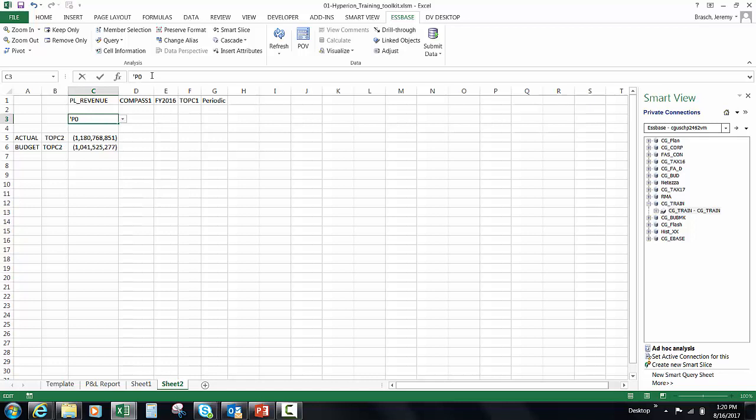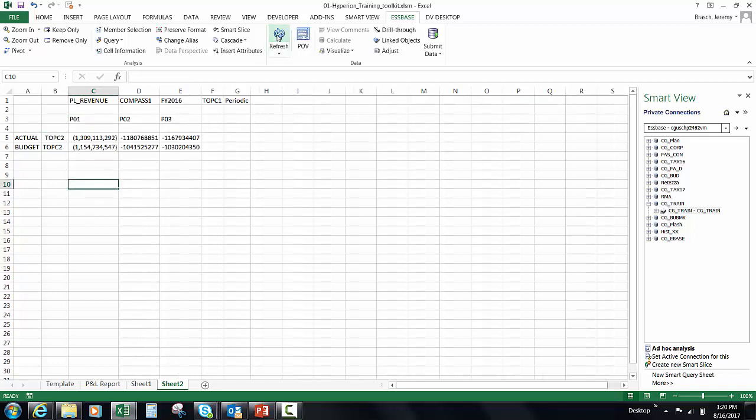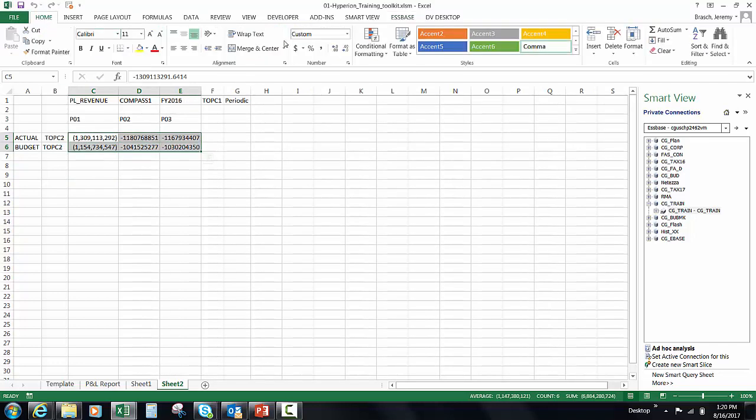What the pivot feature does, though, is that when you're moving from column to row, there are certain rules built into the software that you have to follow as far as placement. And by using the pivot, it automatically follows those rules. So let's refresh and make sure that this is going to work, and it does. We'll format it really quickly.